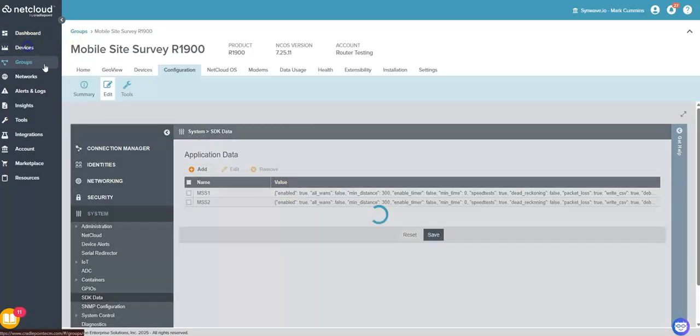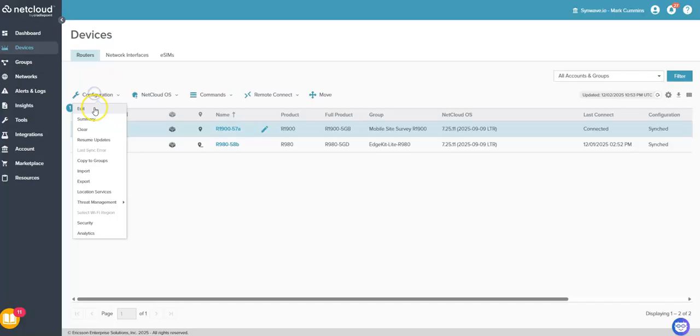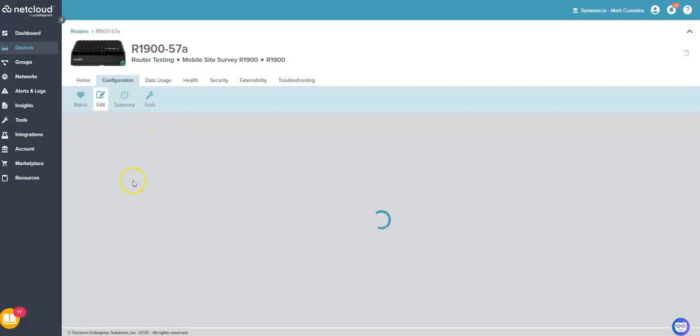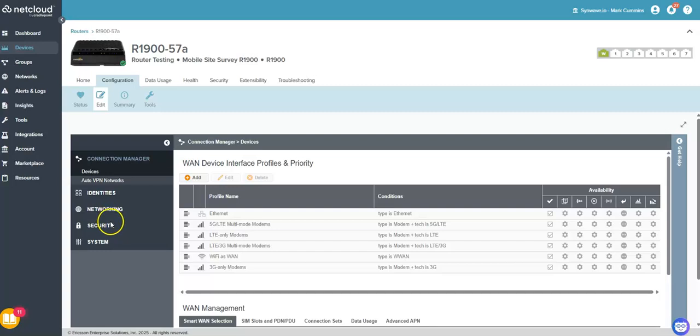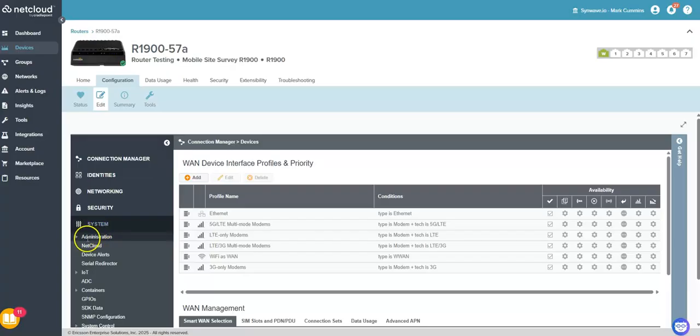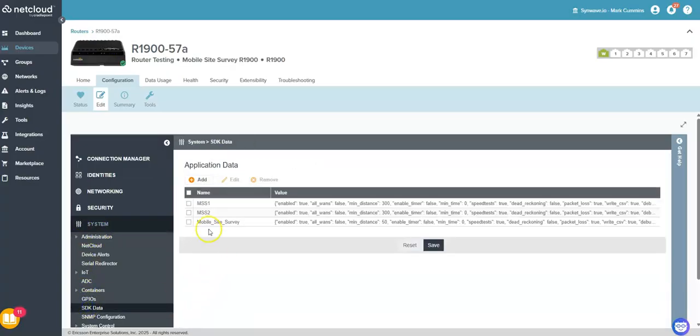So now let's go back and look at devices, and then same thing. We'll give a look. This should have picked up 3, just because it's the first router put in there. So it's going to pick up the default, and then it's going to pick up these 2. Yeah. So mobile site survey, that's the default one. This will get used once. We really can delete this one out. Notice that the distance is not the same as these, so really we can just delete that one out. You should only have to do this once, from what I understand, to this one router. So we can delete that one out.